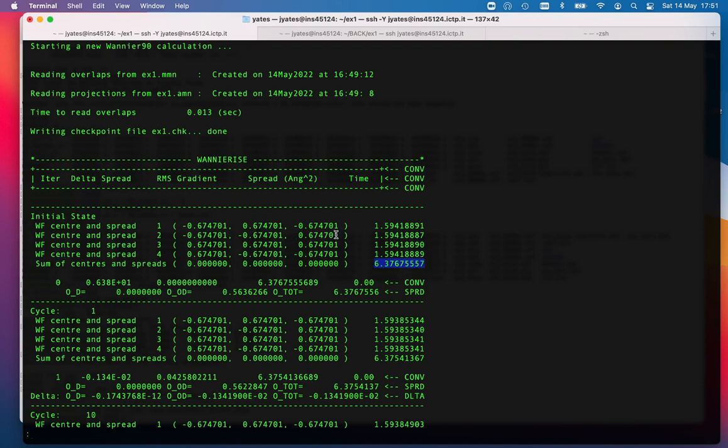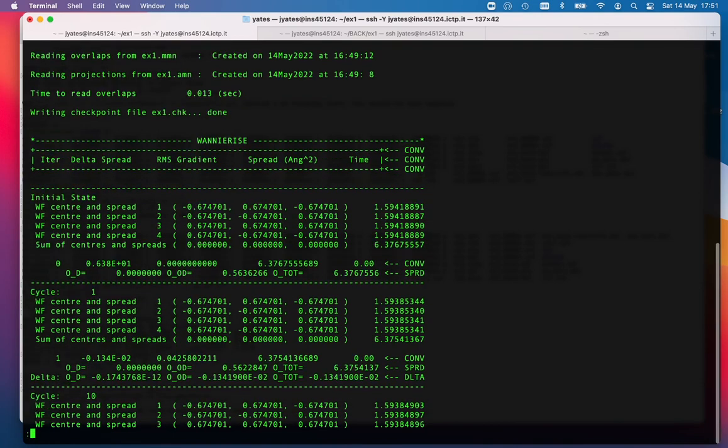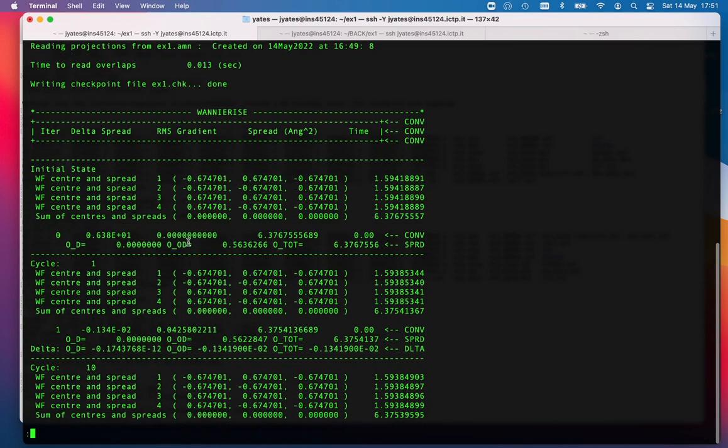These are the centers of the Wannier functions, which if we did a bit of crystallography, we would find are bang on the middle of the bonds. To a good numerical approximation, the spread of all of them is the same. The sum of the spreads is 0 in this case. And we've got a decomposition of the spread if we're particularly interested into different so-called diagonal, off diagonal, and but there's the total spread here that we're actually minimizing.